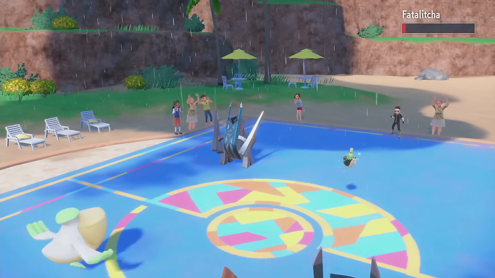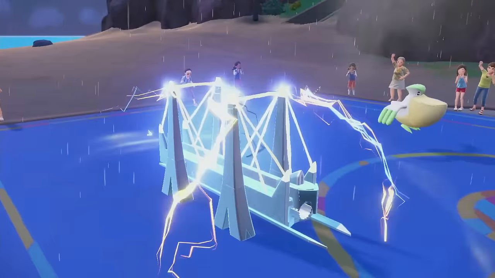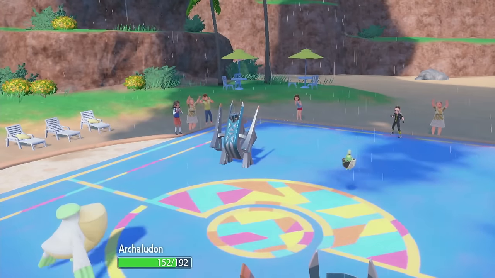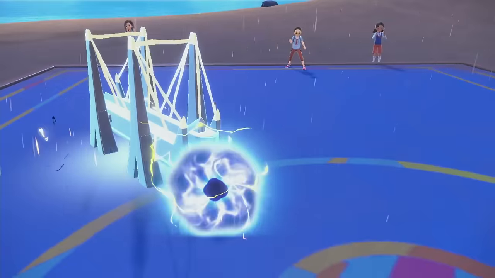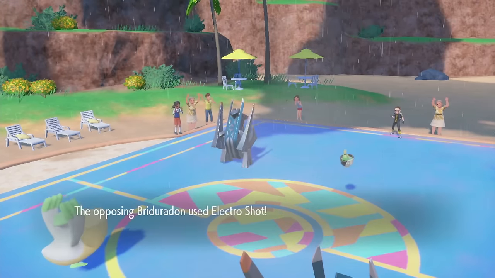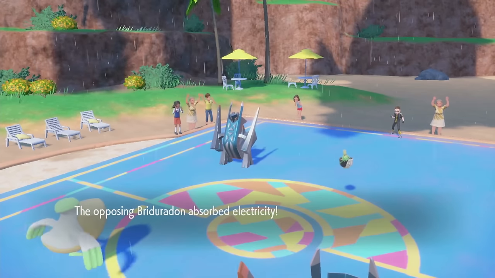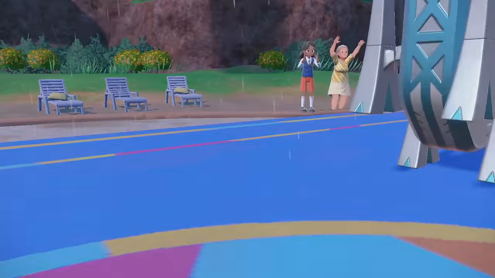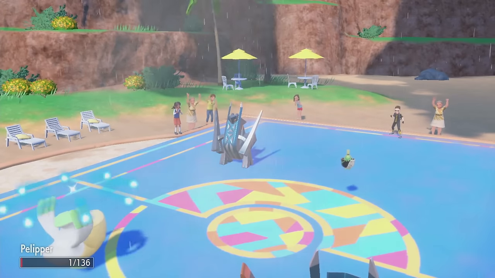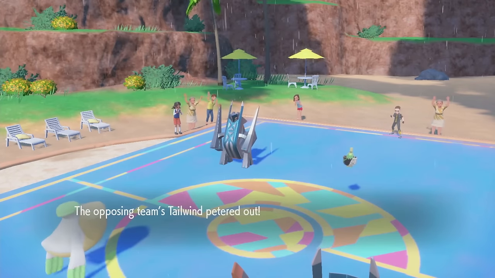Okay, so if we were modest, we would have taken that KO. Great. And what's great is our Archaludon seems to be faster than theirs. I'm liking that a lot. Sinistra has Rage Powder. Love to keep that in mind. They're getting defense boosts too. This Electro Shot is into Pelipper. Okay. Live on our Sash. Our Tailwind is gone. Their Tailwind is gone.